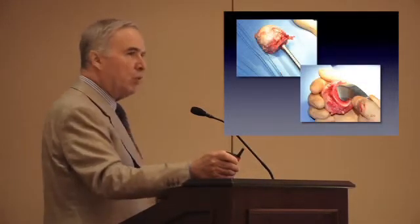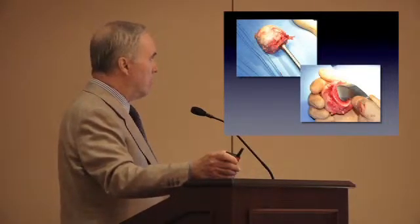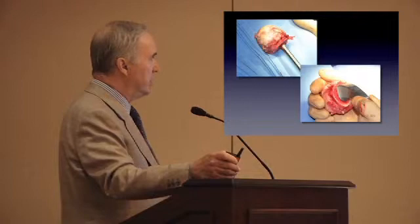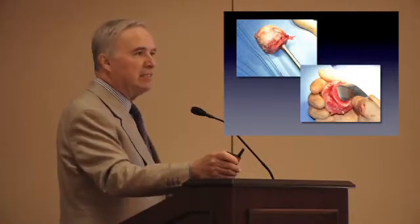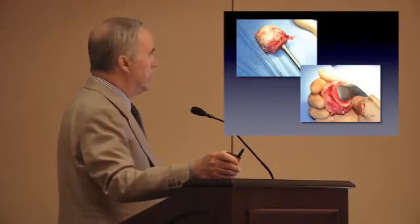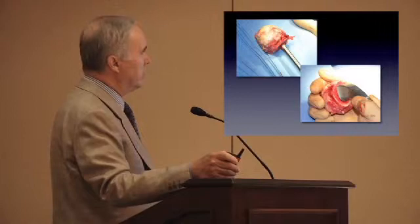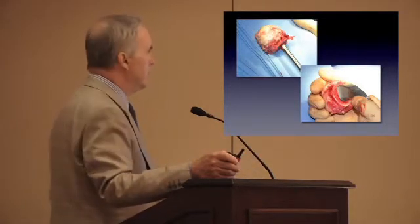And then I turn the head over, and I take my trial stem and place it across the cross section of the head, and I should say the neck, and get a guesstimate of what size implant I may be putting in here. So it gives me a cross section, with one saw breadth removed, of the neck I'm working with.